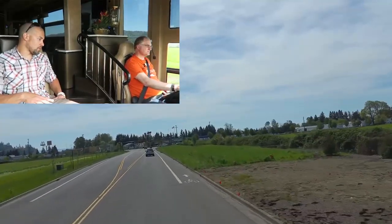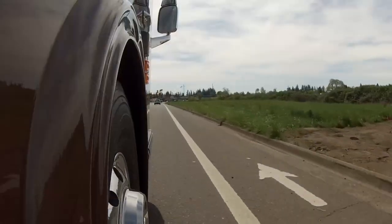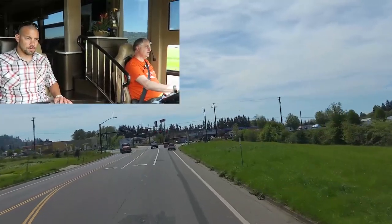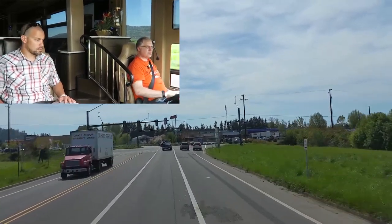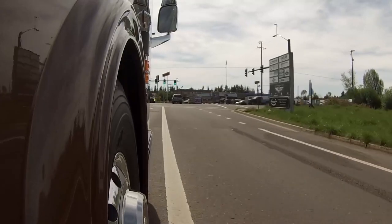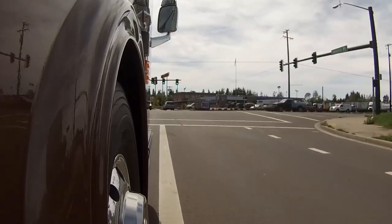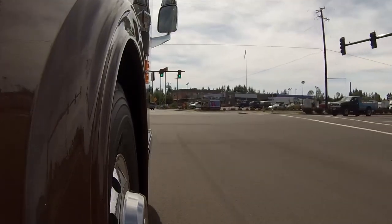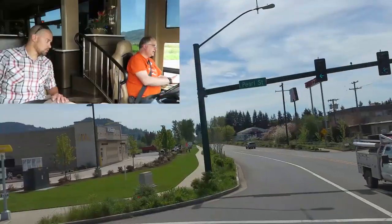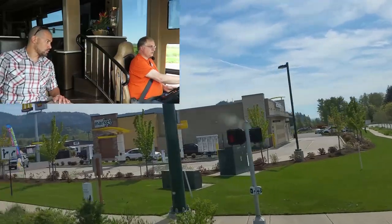So this coach right here, if it was to be sold today, what is the price? I think the sticker on it is 2.1 million. It's a double slide, and the double slide comes directly from Cravo, Canada. We also have a quad slide that we do — the slides are converted by a company called Ballad up in Western Canada. Those are, of course, a little bit more expensive.